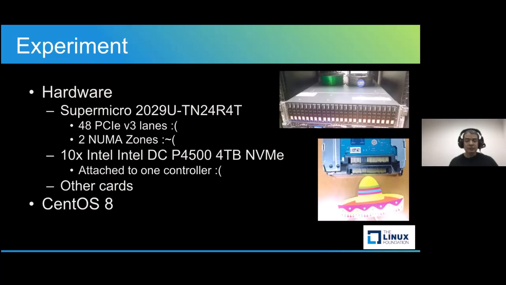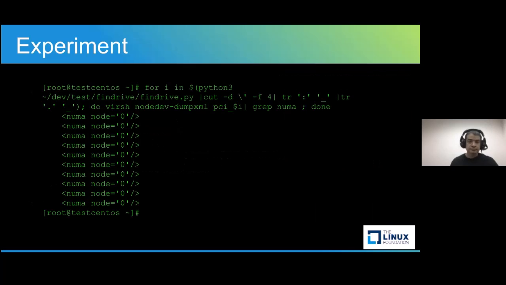So there will be really no performance gains to be had by running the different guest containers in separate NUMA nodes. If you want any performance, we have to put them all in NUMA node 0. Out of curiosity, this is how we looked for which NUMA node each of those hard drives was in. We used the find drive script that we mentioned before, and a bit of help from virsh.